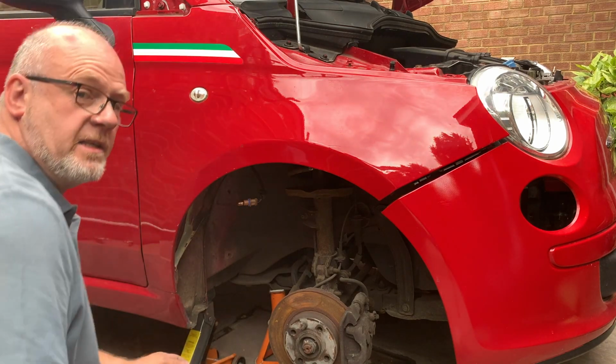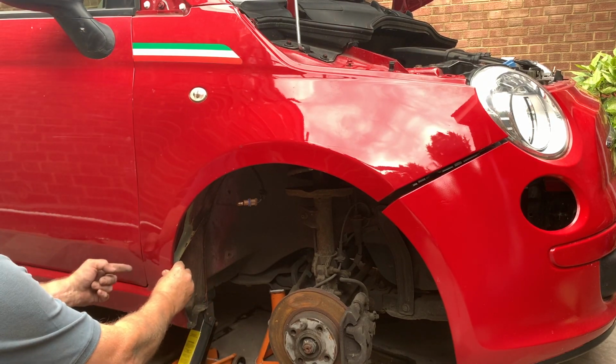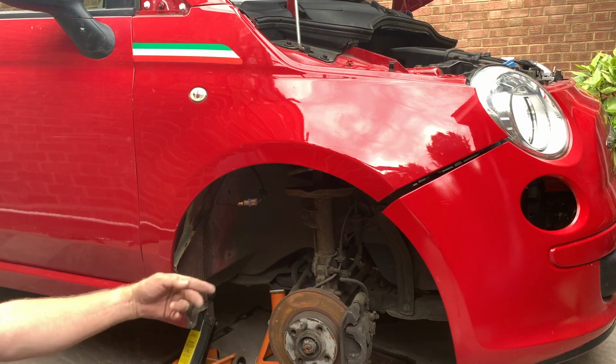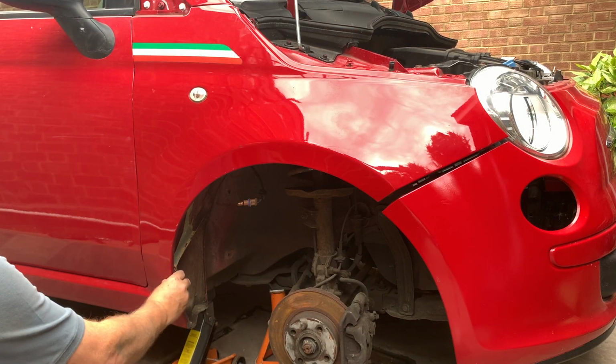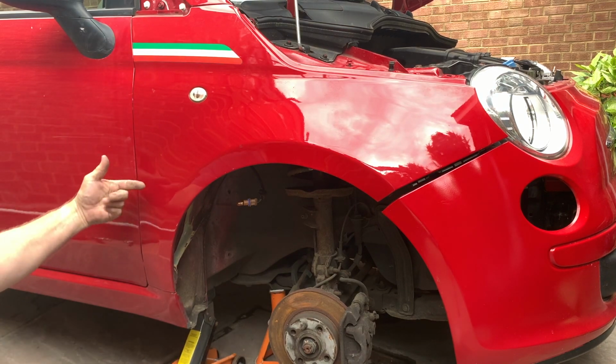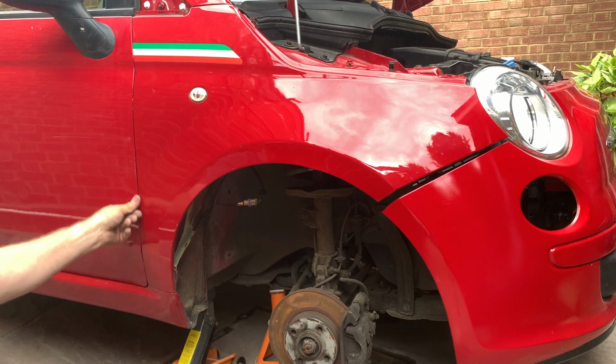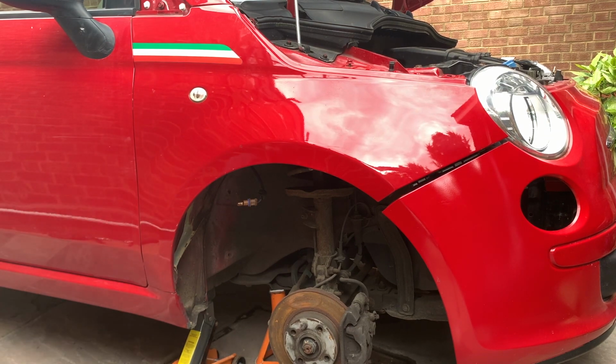The ones that actually line it up are mainly this one here and the one at the front. So if we get this one done up first and get the gap right, and obviously back to front as well, because you don't want the door being proud of the wing, or the wing being proud of the door. They need to line up, which they do perfectly here.